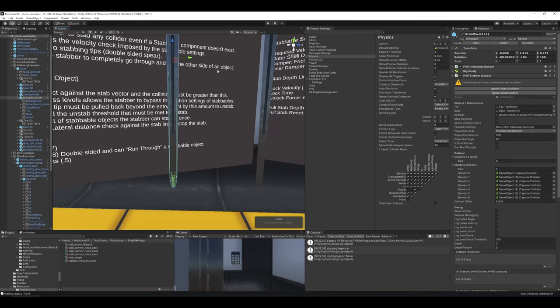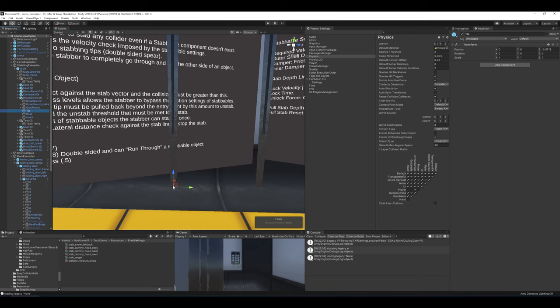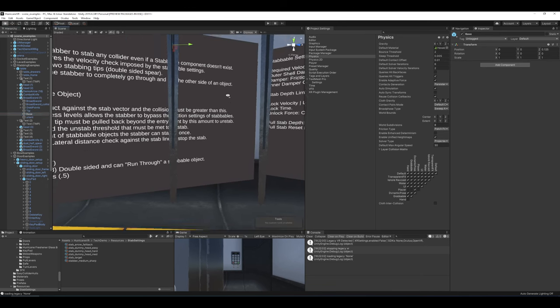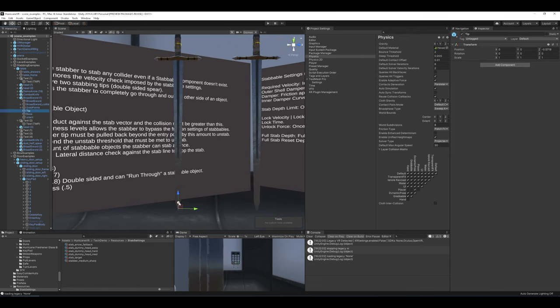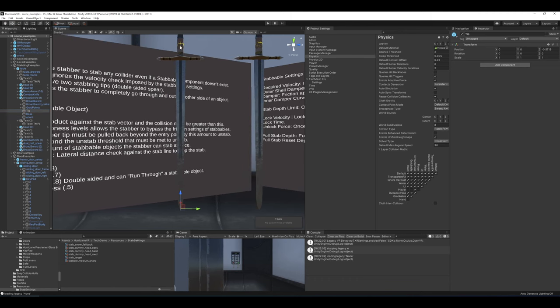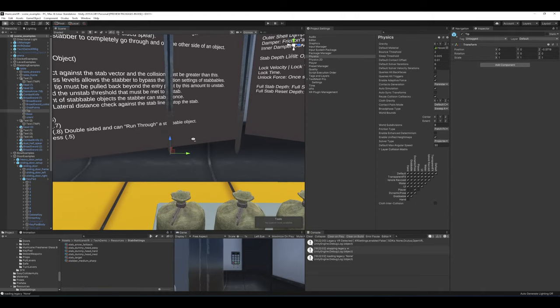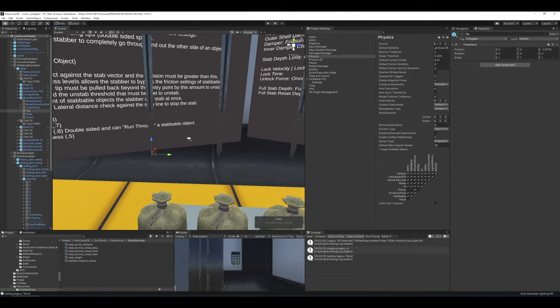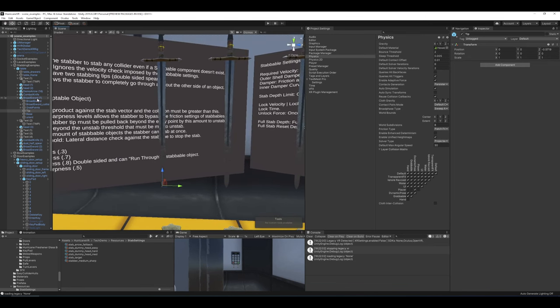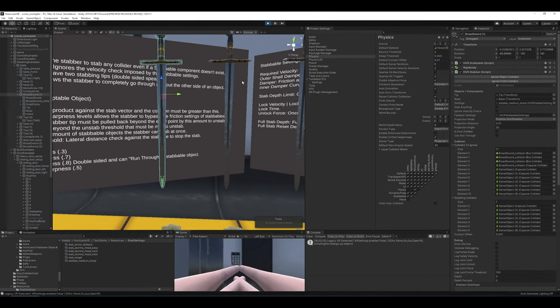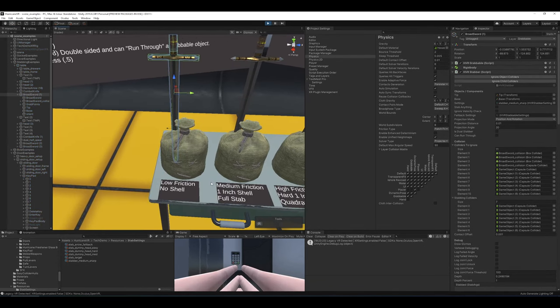And the first thing that you would do is add two transforms, one to define the tip and one to define the base here. And essentially my system is going to use that as the vector, which is going to define the constraint line that the stabber can move along, as well as checking for the angle of entry validation checks, as well as how far down this thing can stab.